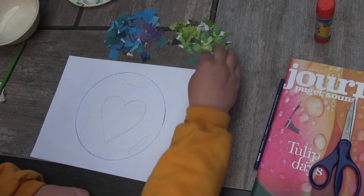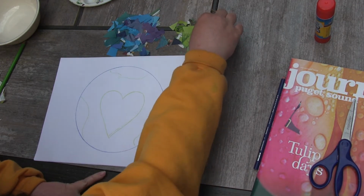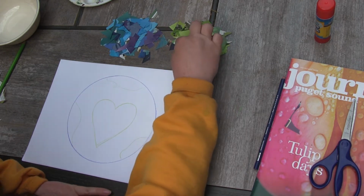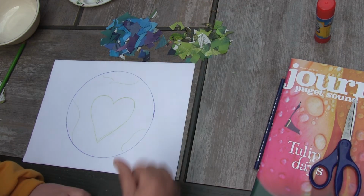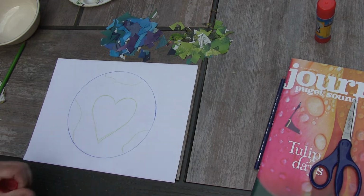Okay, so I have all my green and blue pieces cut out. I found lots of different shades and different textures. I actually found some pictures of plants and grass and stuff for my green, so I think that'll be really cool. So I'm just going to get my glue stick and start gluing these on.